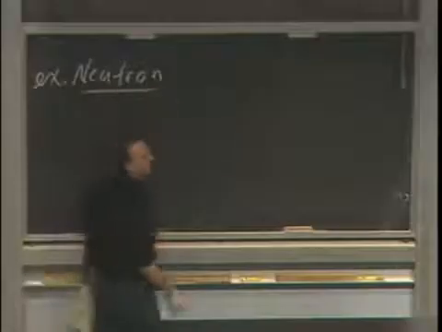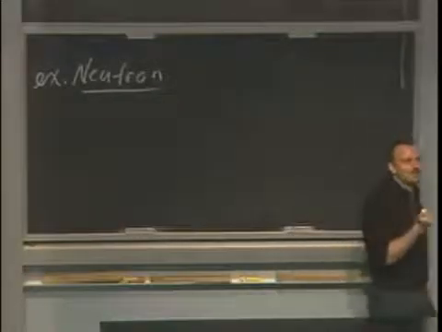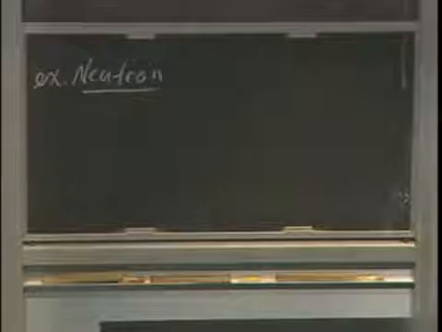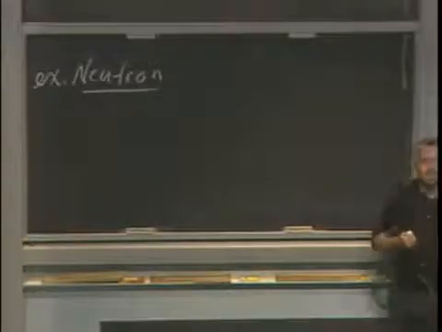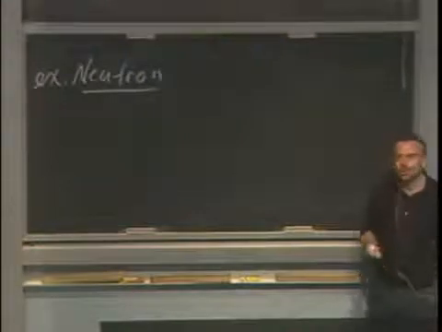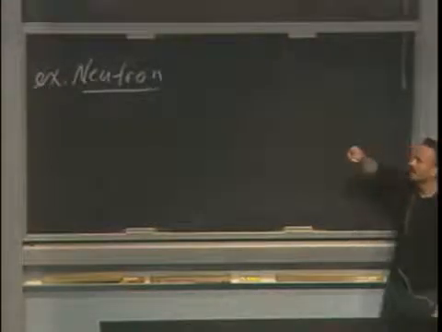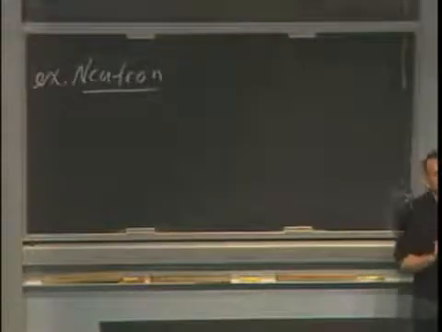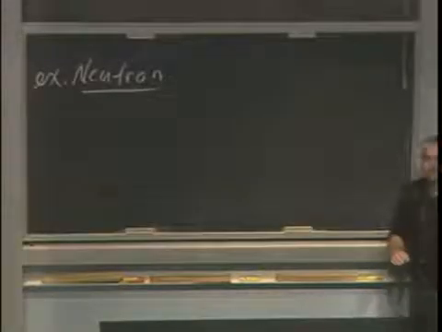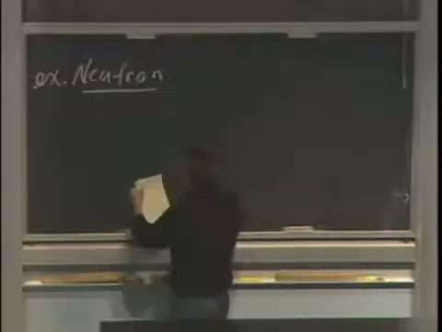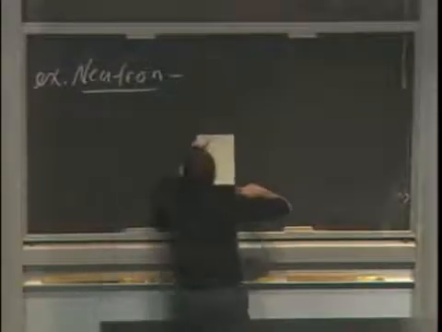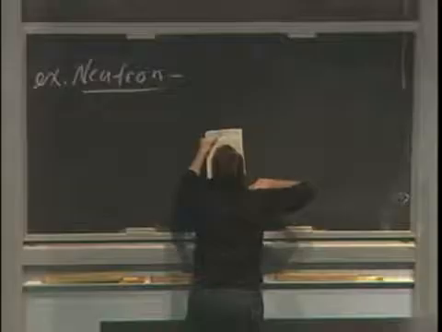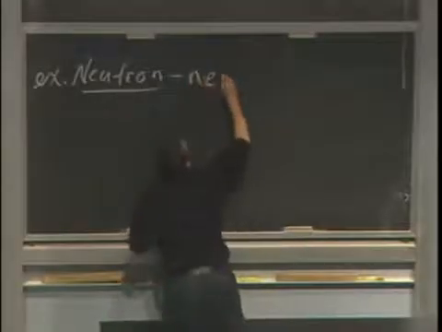Now, this might be surprising to some of you, since most of you know a little bit about nuclear structure from high school classes or just from the general press, that nuclei are composed of protons and neutrons. In nature, neutrons by themselves are actually radioactive. They decay. They're only stable when they are bound up inside of a nucleus. So if we have a free neutron, it will decay with a half-life of 10 minutes. So let me write down this.